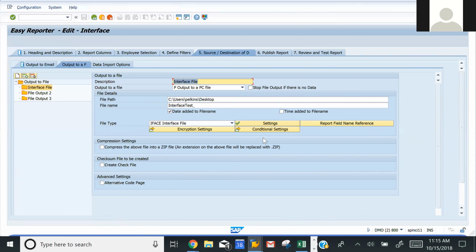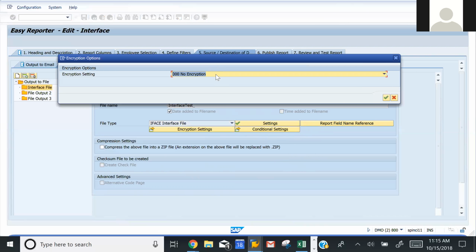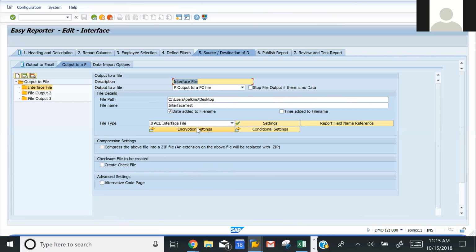So this is that really cool part where you don't have to use ABAP, you don't have to be somebody who's a programmer. It's just literally picking the file, saying, here's where I want it. It goes in this field. Some other things to note here. If you have encryption software loaded on your app server, you can pick that here. You can add that to available options in this drop down and allow you to encrypt the output.